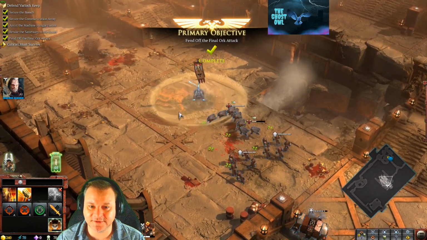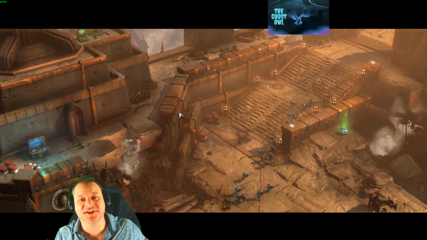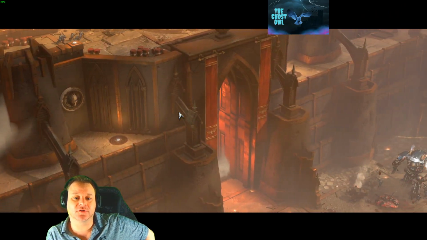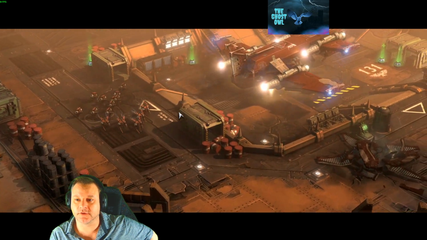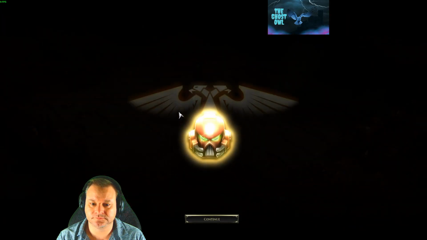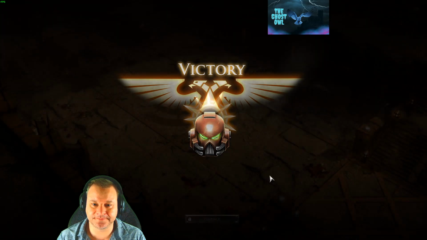Okay, standard up, fend off the final attack, complete. Gabriel Angelos did survive. The orcs have been driven out. We've been fighting them without reprieve for so long. Scouts, I thought these were our last days. We fought valiantly, but were outshot, enduring weak against these orcs. Your call for aid should not have gone unanswered. Nonetheless, my house and I owe you Space Marines a great debt. This victory belongs to the Emperor, but was made by you. Okay, victory.